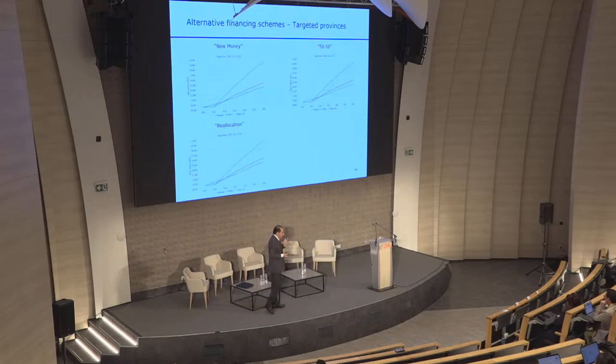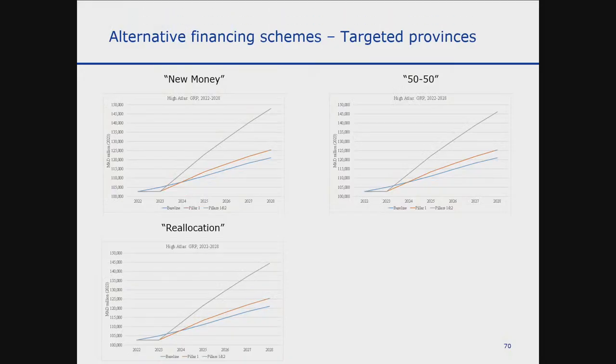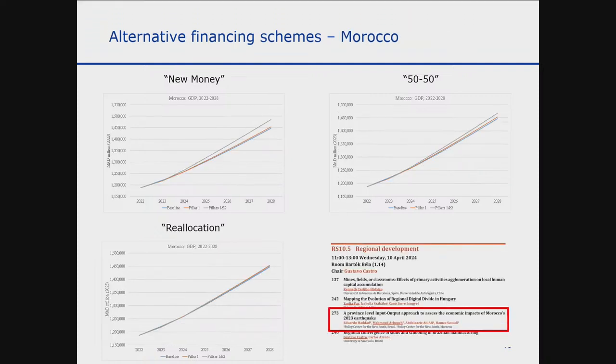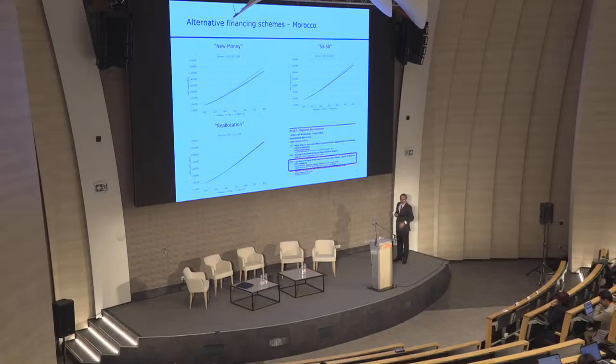And what we see when you simulate that is that depending on how these reconstruction resources are funded for the affected area, and that's the High Atlas, because it's receiving all the money, it doesn't make much difference. But for the country as a whole, this is the trajectory of GDP, this last one here. When it's fully relocated, it can be a zero-sum game for the country as a whole in terms of growth, because you are relocating expenditures across the space. This is Mahmoud's presentation. This is an invitation for you to come.